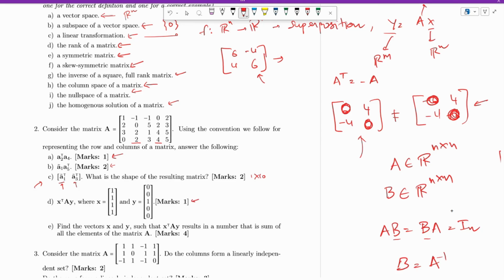What about this? If you multiply this, right, what will you get? Will you get a matrix or a scalar? Scalar, okay, that's correct. And what will you get? Or, yeah, you tell me what you will get, and then let's see if we can understand what X transpose AY is without even doing the calculation based on the fact that we are given X and Y.